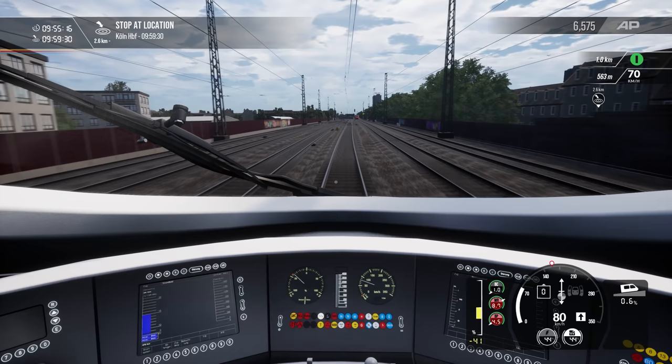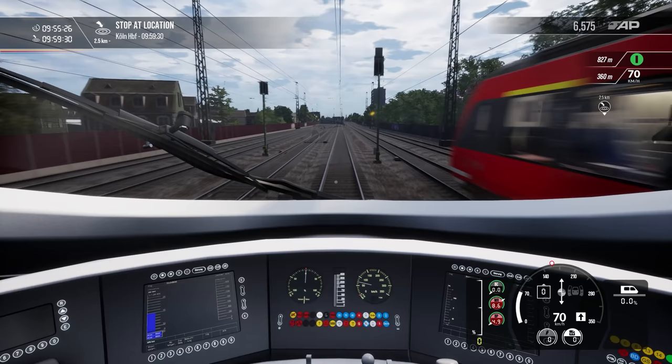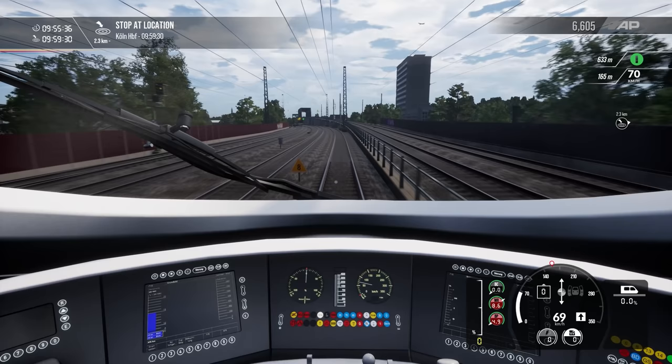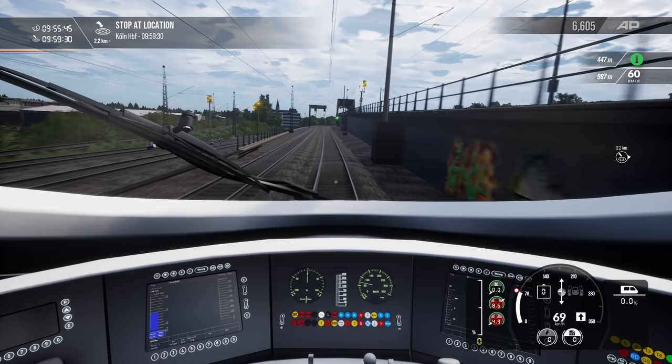Actually, not too bad at all. And 400 meters to spare on that one. Woo! Well, that's how you get from point A to point B. I can tell you that right now. And we're going to be going downhill, looks like, here a little bit, so I'll just keep it off for now. There's 7 for the 70 zone. Boom. We're right on the money.